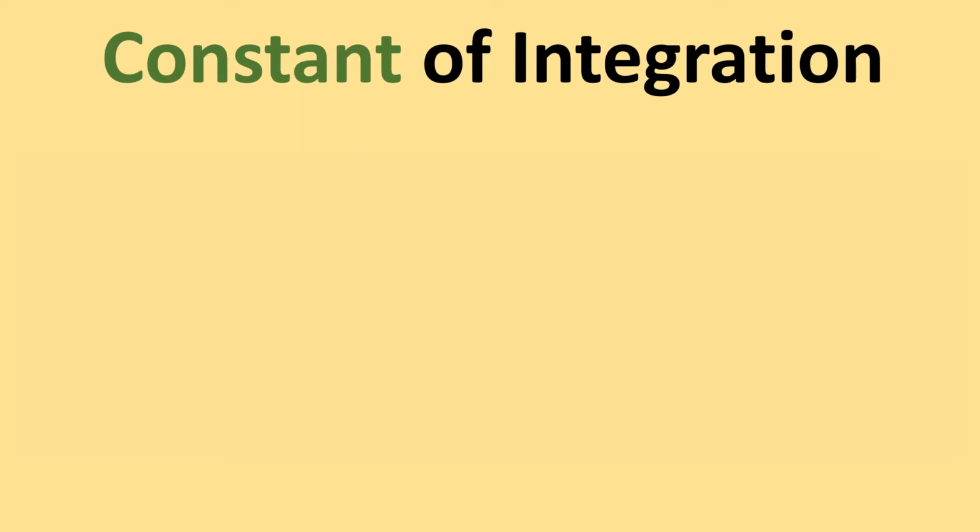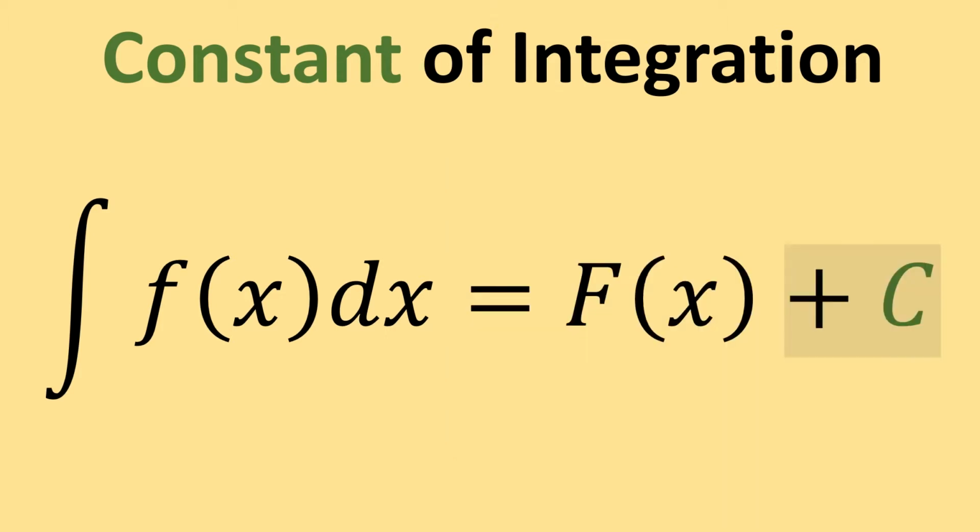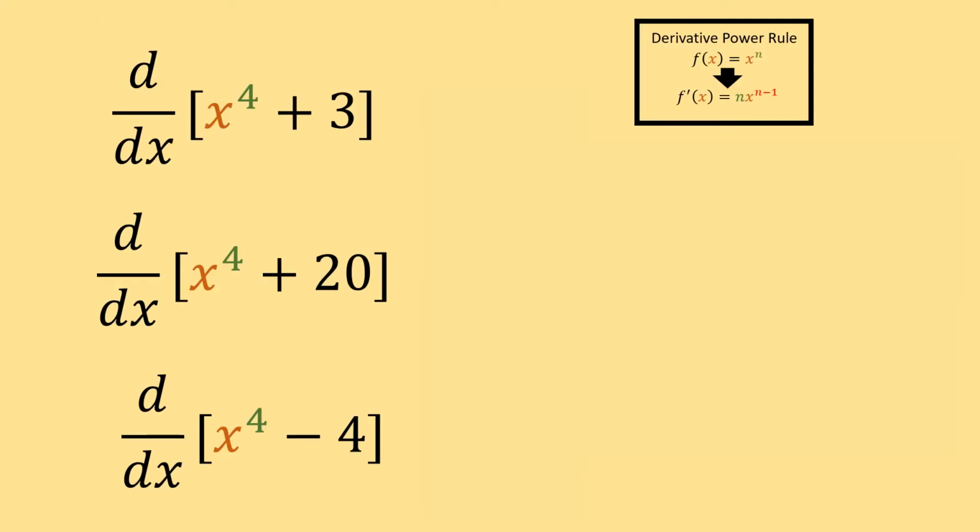Hey, this is Joe, and today let's talk about the constant of integration. And that is, when I have an indefinite integral, an integral that's not bounded, and you take that integral or antiderivative, we're told to add c to represent a constant of integration. So where does this c come from?